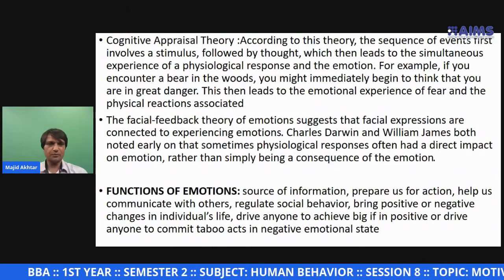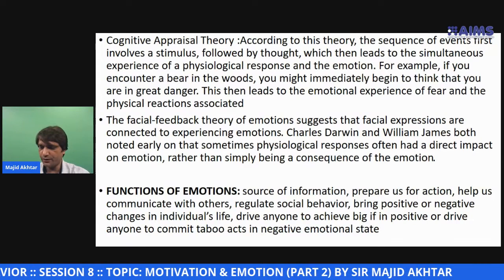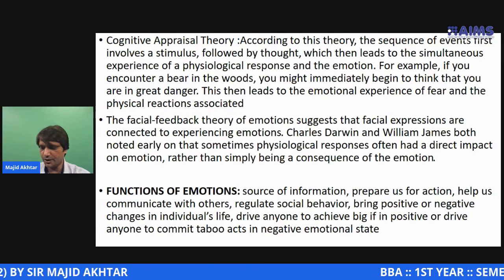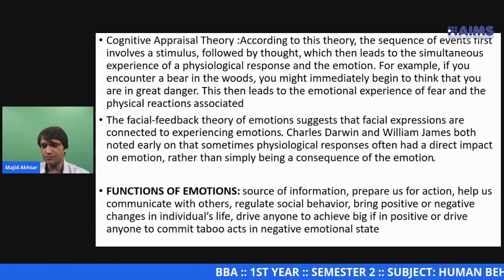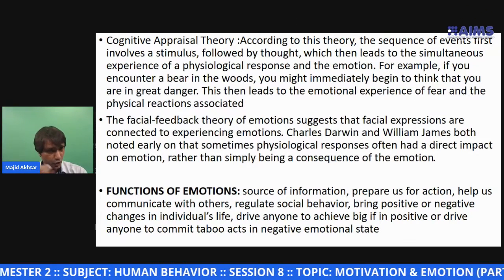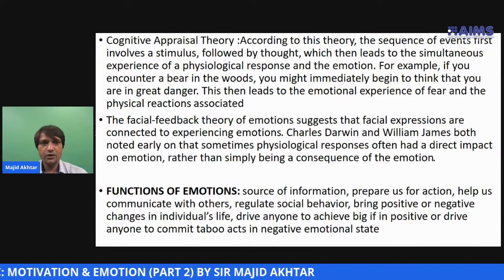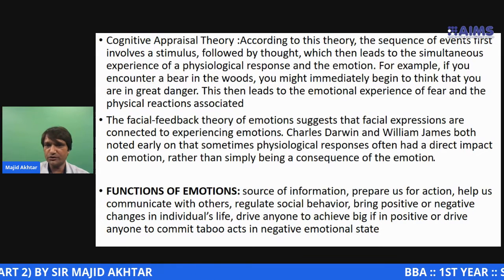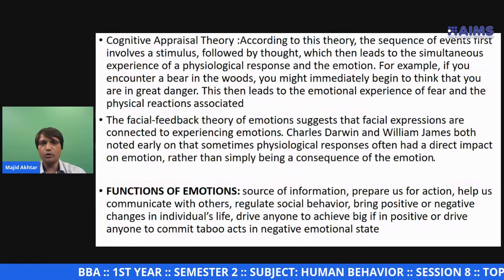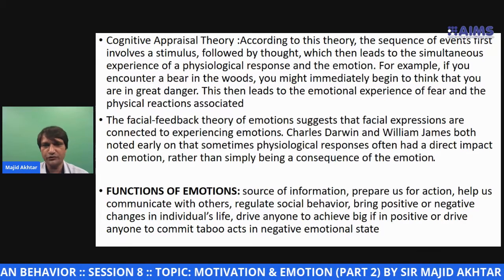So the next theory is cognitive appraisal theory. Whenever the word cognitive comes in front of you in the exam or anywhere, you must think about logic. You are going to have some real good logic for anything to take place. Cognitive appraisal theory says that the sequence of events first involves a stimulus, followed by a thought, which then leads to the simultaneous experience of a physiological response and the emotion.